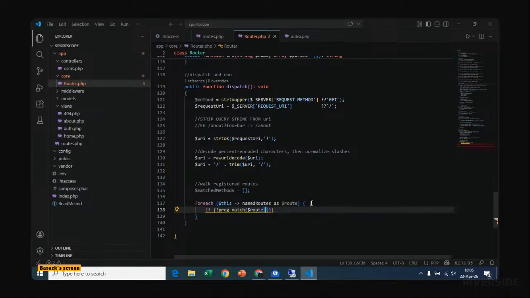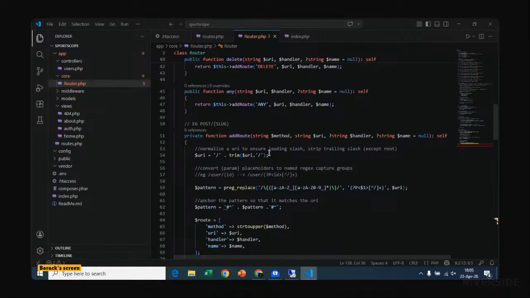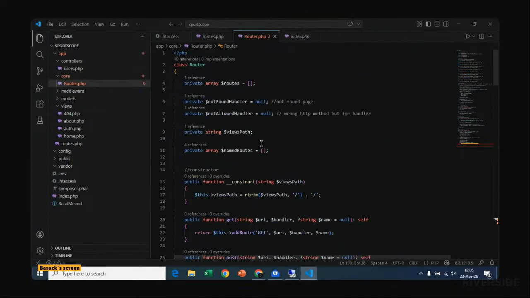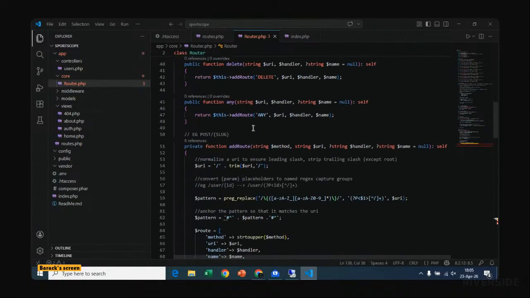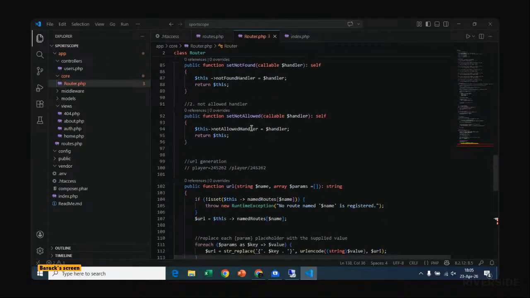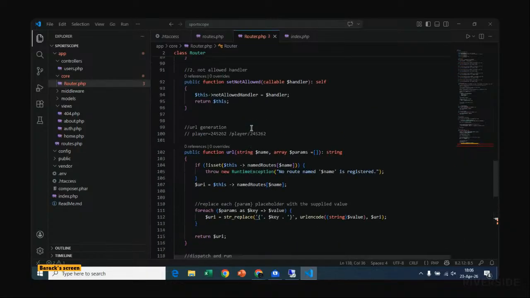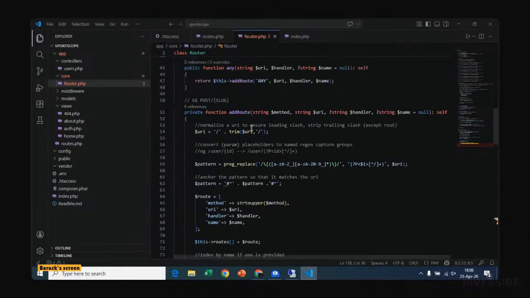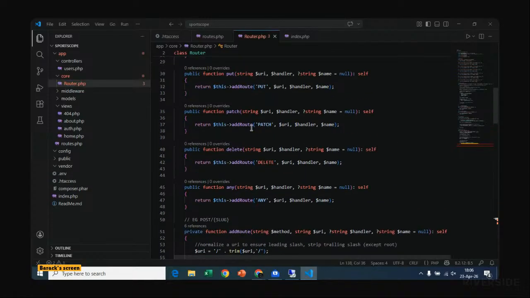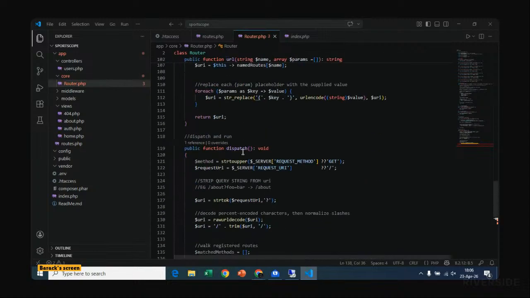Just remember we had created something called pattern.